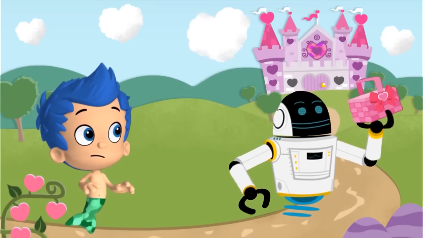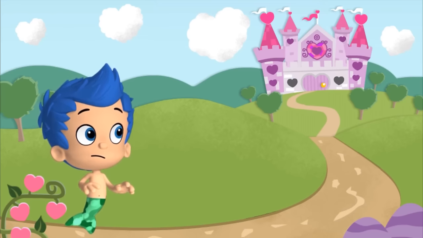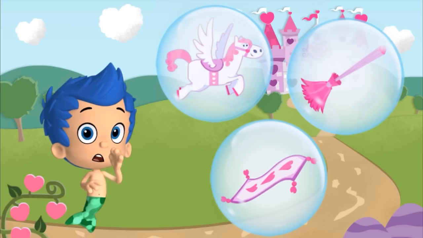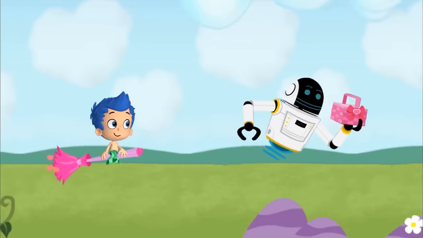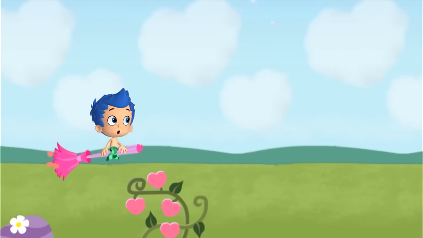Hey! Gil couldn't go to the party without his Valentine's Day gift for the Queen. There was only one thing to do. Chase that villain! Using... Psst! Director, which one should I pick? Hurry! Broom! The villain ran away with the gift as fast as he could, right for the Tunnel of Love!